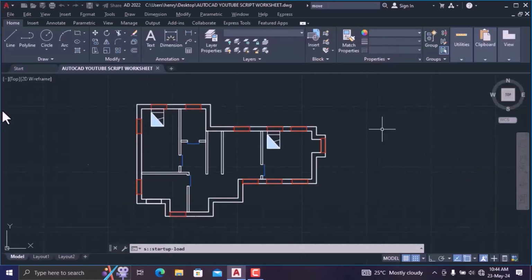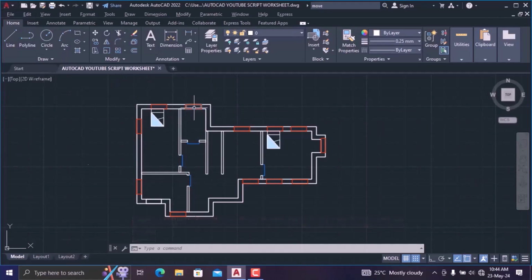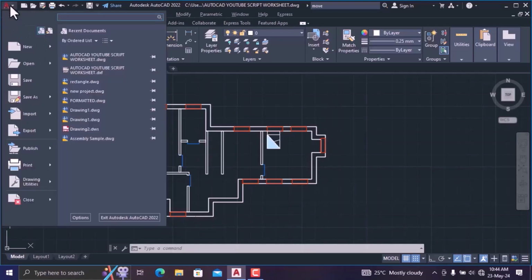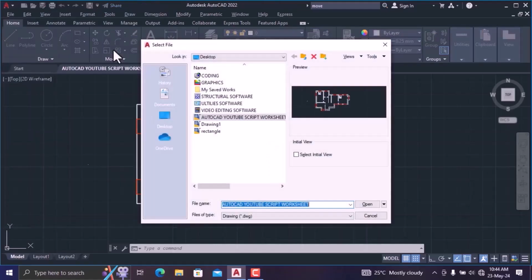Another way to open a file is to go to this Arcade icon over here. Let's say you're in a drawing workspace and you want to open another file. You go to this Arcade icon over here. You can see the open option. You click on it. Okay, so you come over here to whatever format it is saved in. Let's go to our drawings. So you can see other drawings. You just click it to give you a preview of them.